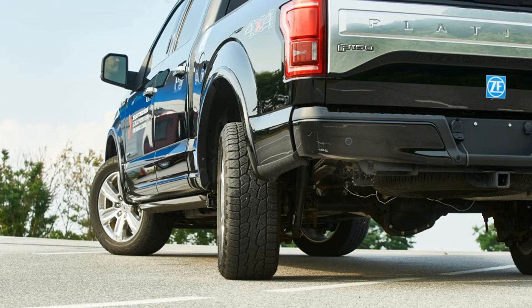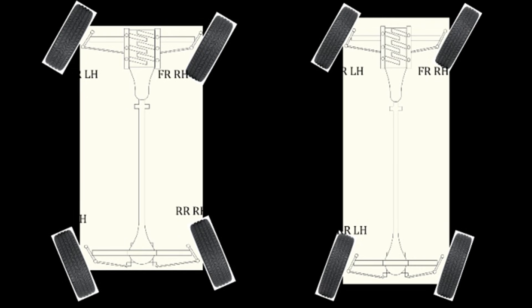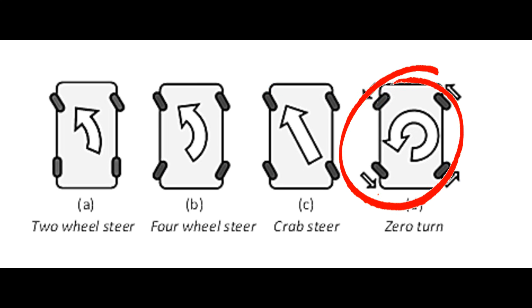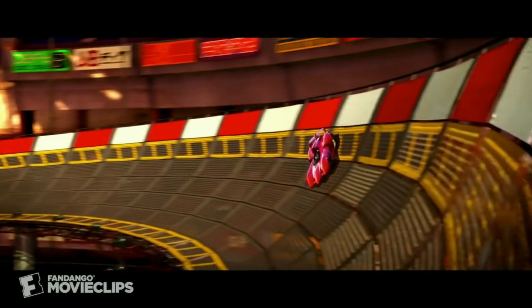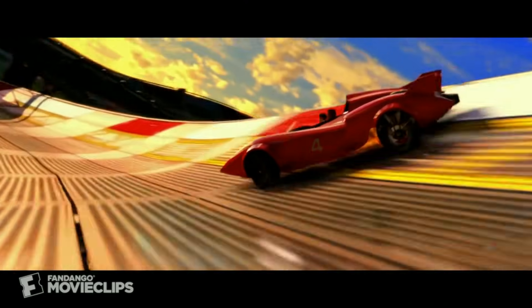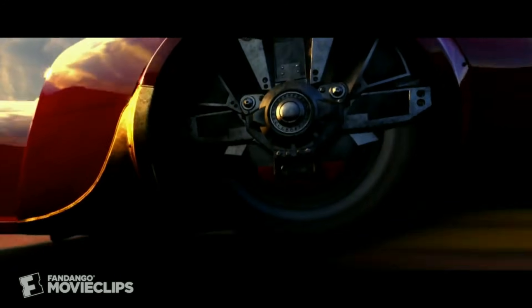All-wheel steering is where the rear wheel set is used in conjunction with the front wheel set to steer the car, allowing for unique driving modes. The car can use the front two wheels to steer normally, turn the front and back wheel sets in opposite directions to decrease the turning radius, steer all four wheels in the same direction to strafe, or create a diamond with the four wheels to spin at a single point. The following clips demonstrate how a traditional front-wheel steering car takes a 90-degree corner and a 180-degree hairpin, and how a theoretical all-wheel steering race car might strafe around the turns to get faster cornering speeds.